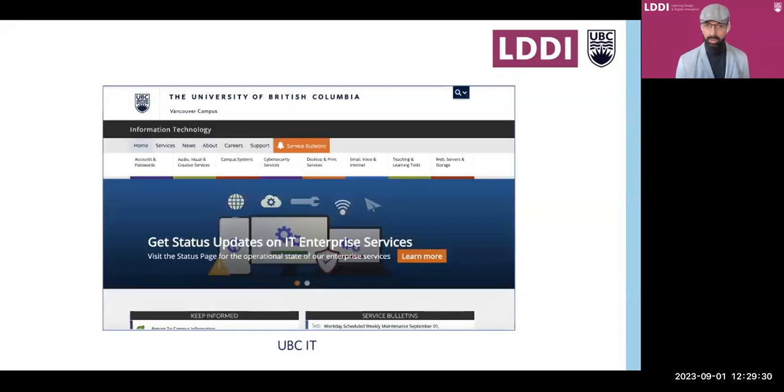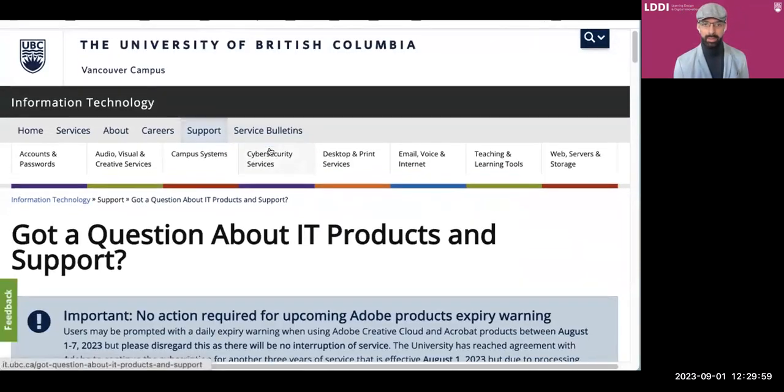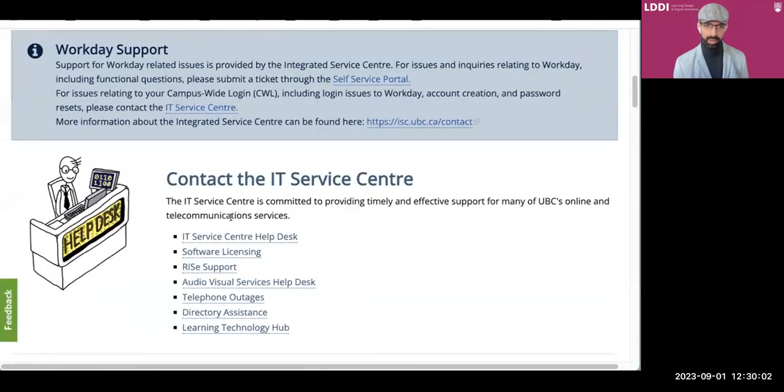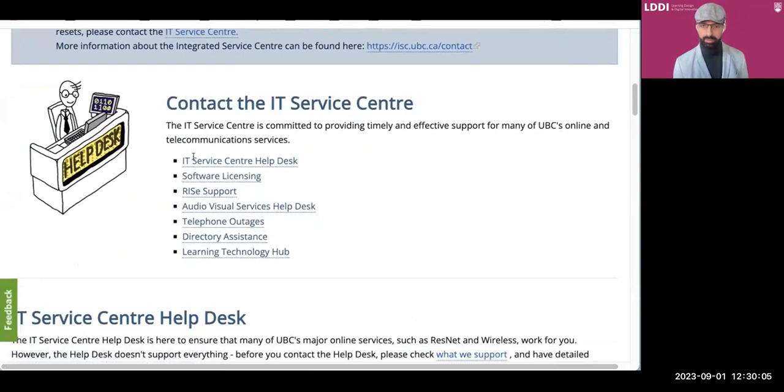Thank you, Gabby. And then, of course, we have UBC IT. This is the team you can contact when you have technical issues. If you're not able to access your email, or if something goes wrong with your CWL, any kind of technical issue that you might experience as you study here at UBC, you can always contact UBC IT. They have a support section, and here you can send them a ticket. They're usually very swift to answer, so you will get an answer in just a couple of days.